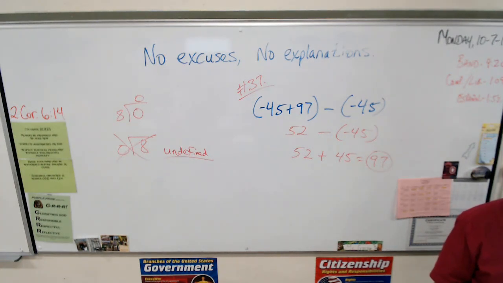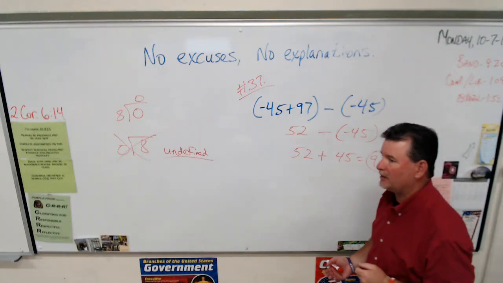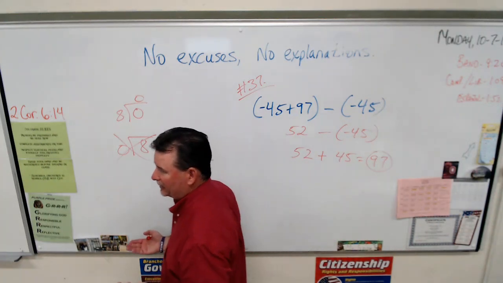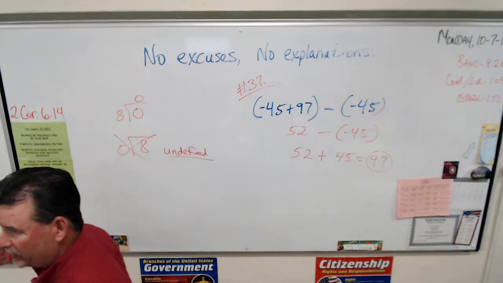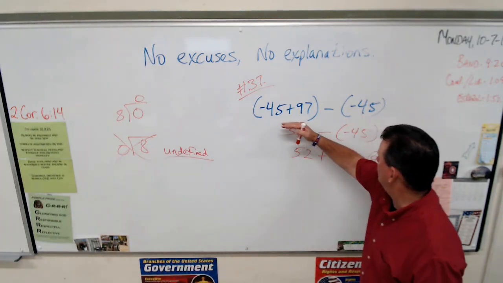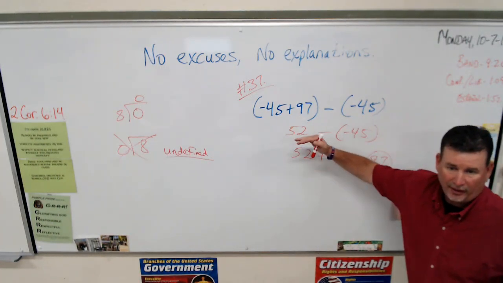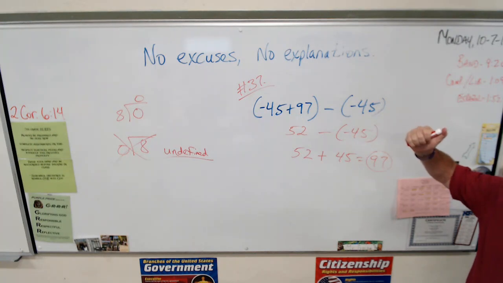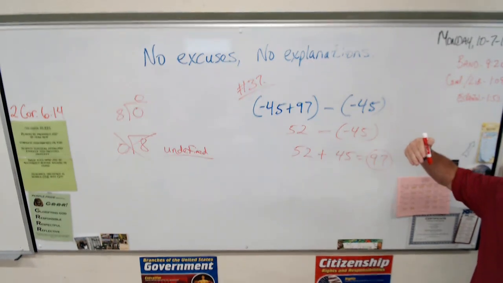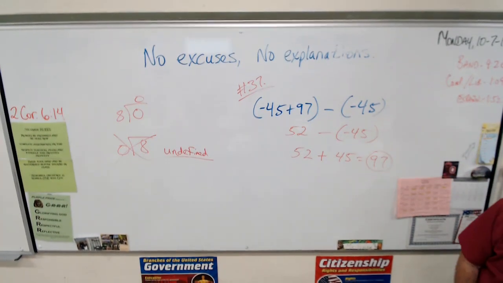I sense some people being way too casual about this, and then it's going to be on the test and you're not going to get it. We did 37 on the board because it can be complicated. Anybody need me to do 36 on the board? That's complicated. 36. You should have gotten 158. How did you get 158? 36. Okay, I'll do 36.